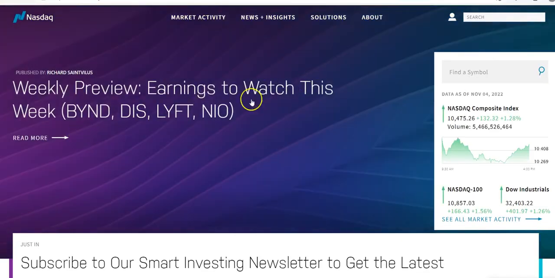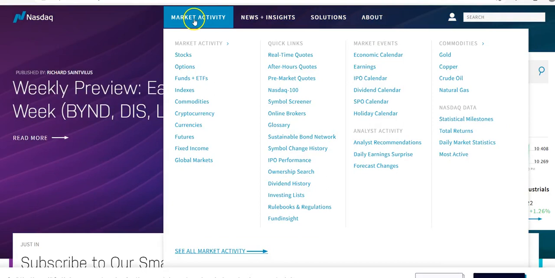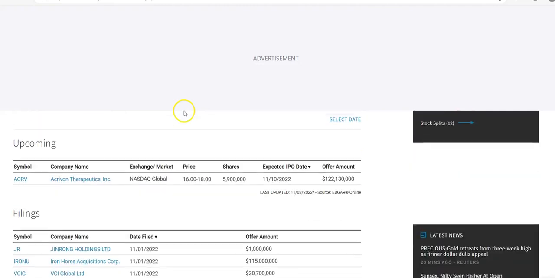Okay, so I love to go to the NASDAQ, and I'm going to come over here. Now, I can go and look at a bunch of stuff right here. IPO performance, that means initial public offering. IPO calendar, that's when they originally put out that notice that they're going to be turning into a publicly traded corporation. Let's see, real time options, funds, indexes, commodities, global market. Future. Oh, let's just go look at the IPO calendar. I think that's where I'm going to find it.